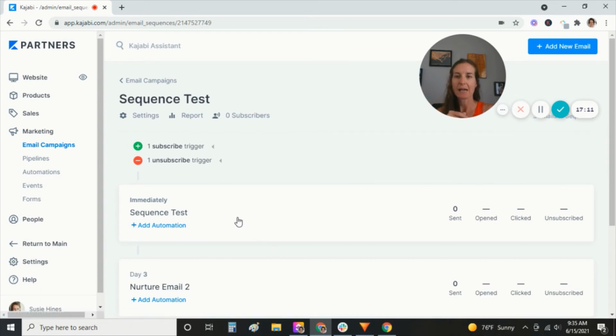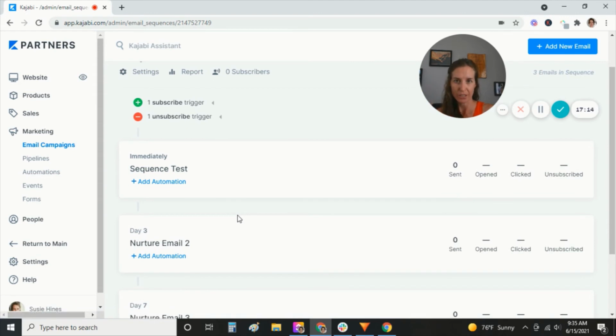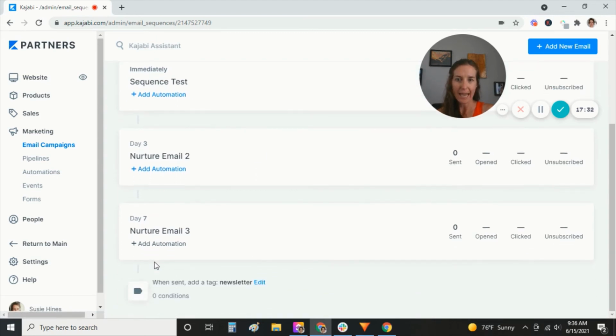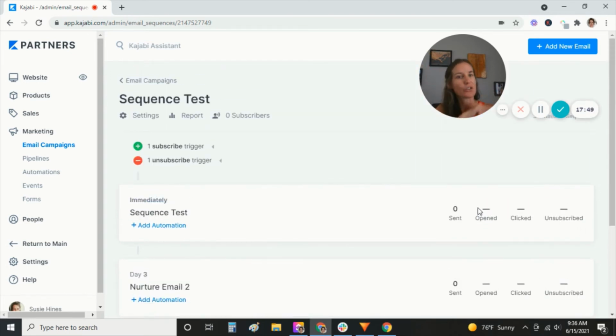One thing to keep in mind: if you add emails to your sequence after people are already in it, let's say somebody's already in it, they got the first email right away, and then the day 3 email, and they've been in the sequence for 10 days, and then you add a day 8 email, they're not going to get that because they're already past that mark. So that's just something to keep in mind. And also, as I mentioned, sequence emails have analytics. You'll be able to see over here how many were opened, clicked, unsubscribed. Same as in your email broadcasts, you're going to see that analytics information.